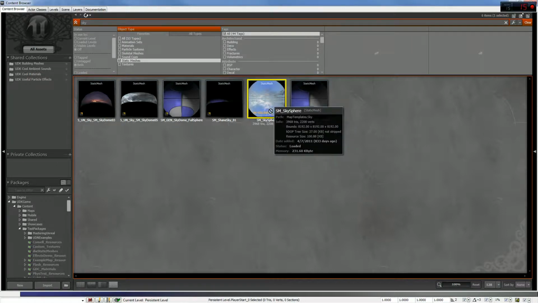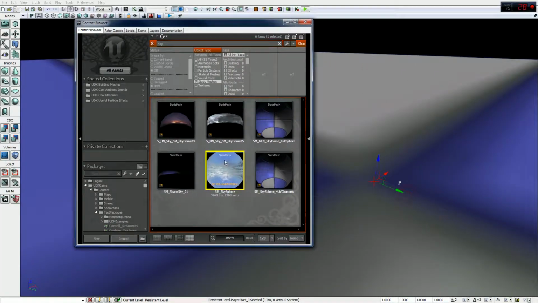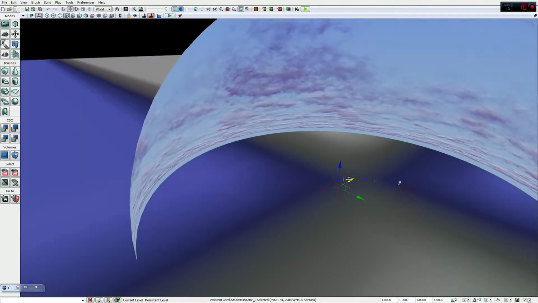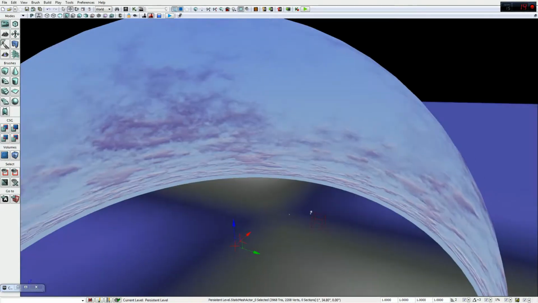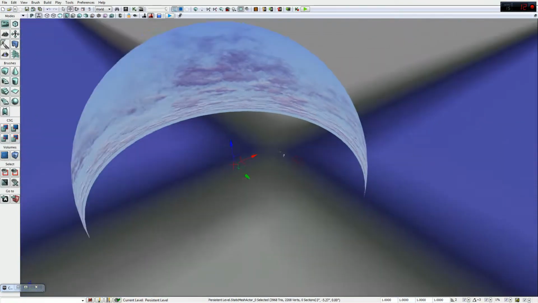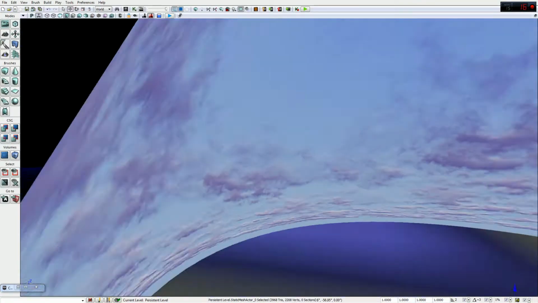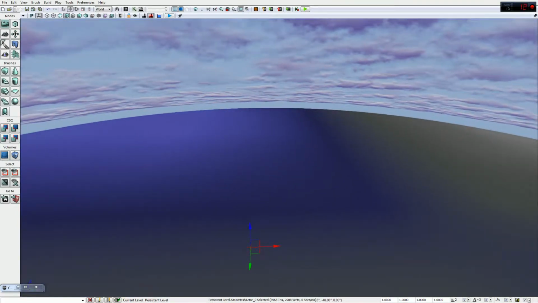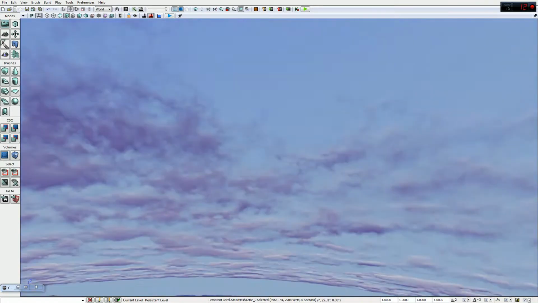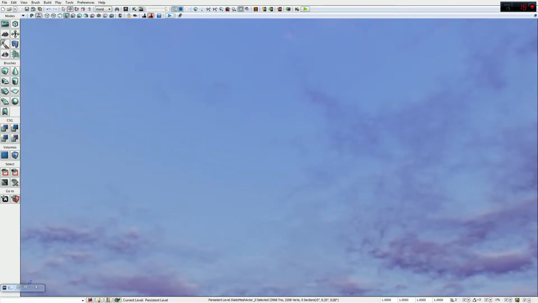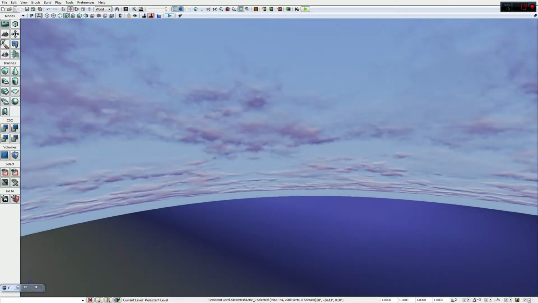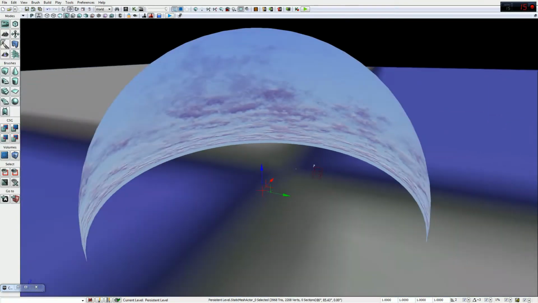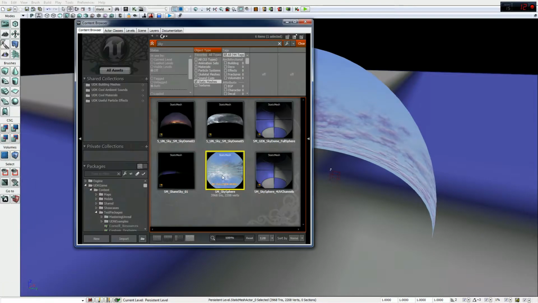I'm going to grab this one because this has a really good texture to it, and the clouds move. So now notice this one's kind of small. And the whole key to these skyboxes is the way the material is made to be really advanced. So it really doesn't matter what you use as a mesh. If you wanted to use a different mesh, you just need to make sure you apply the material to it.